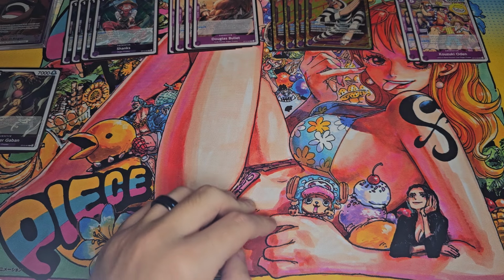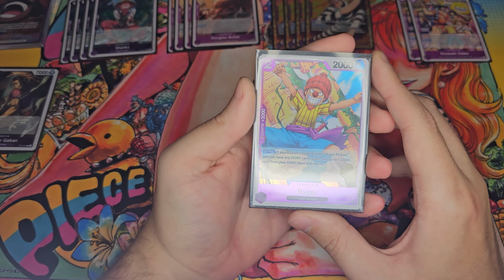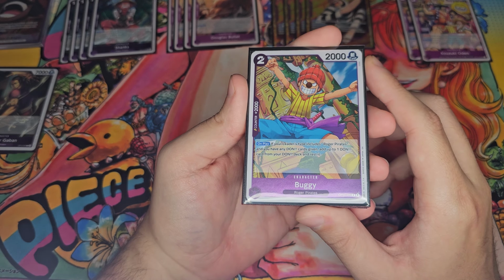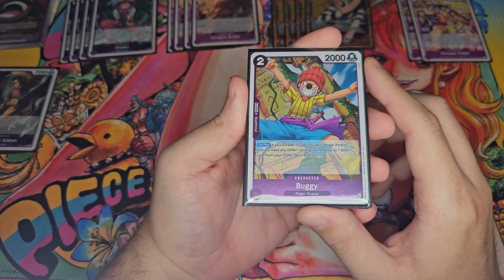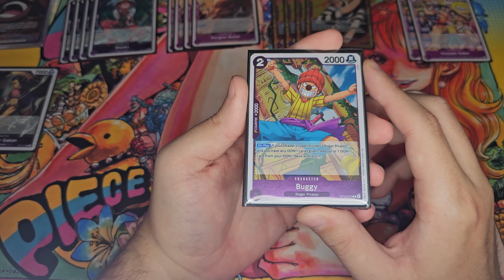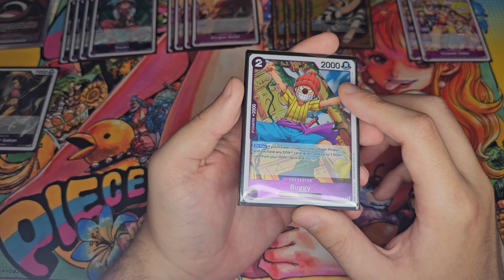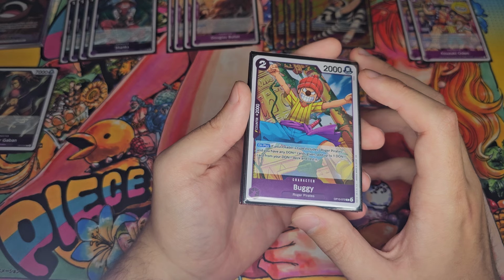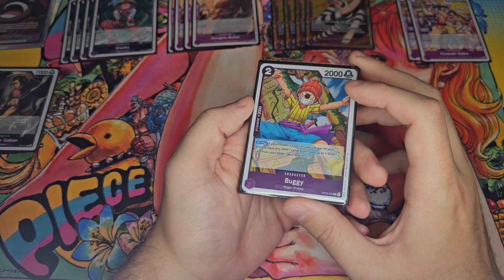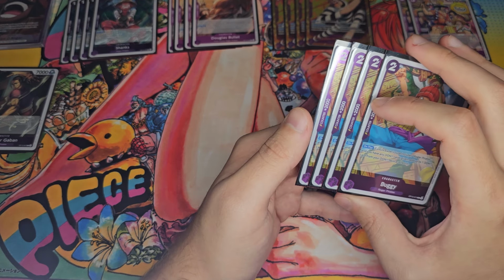Next, we have 4 copies of the OP13 Buggy. Very good early game. He is a 2k counter. He does say on play, if your leader's type includes Roger Pirates and you have any Don cards given, you add 1 Don from your Don deck and rest it. Another good ramp piece for the Roger deck, as well as a fantastic 2k in late game. Always love having extra 2Ks in the deck just to get out of some extra swings. But the Buggy can be a very crucial piece in early game for some ramp if you're missing some of these other cards. So we run 4 copies of him.